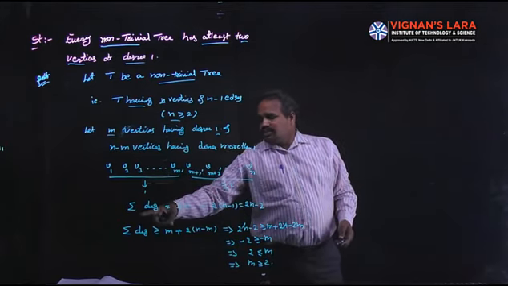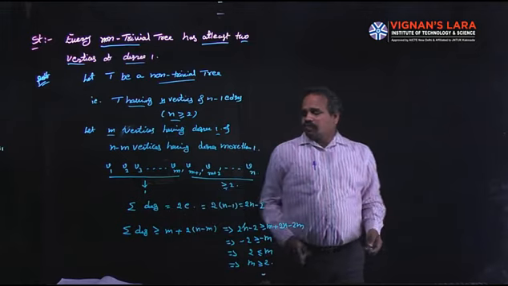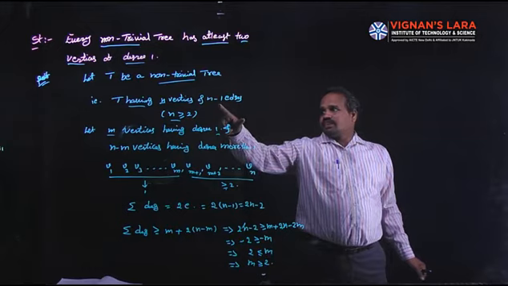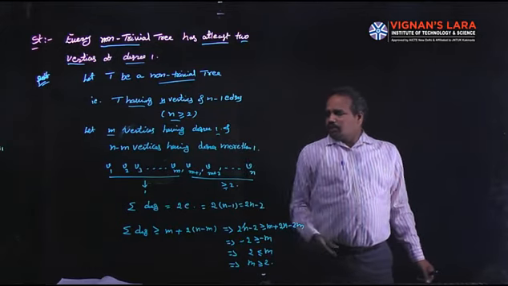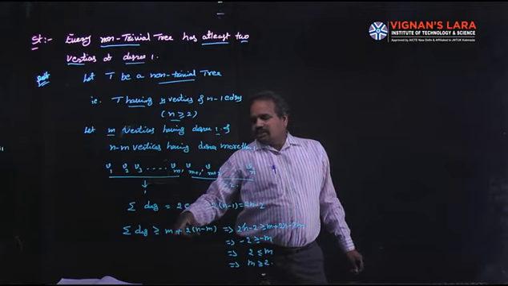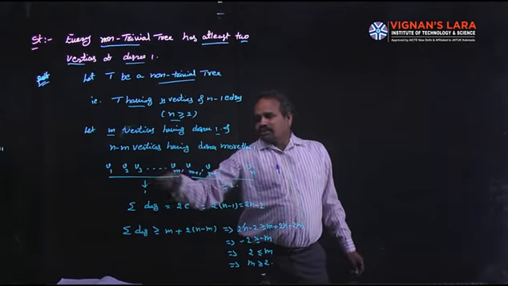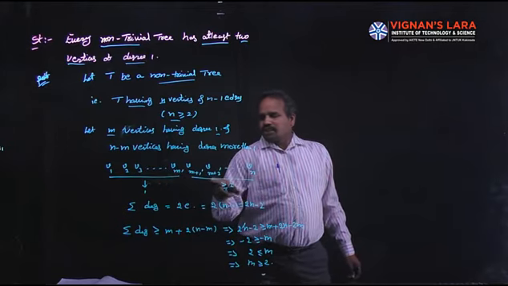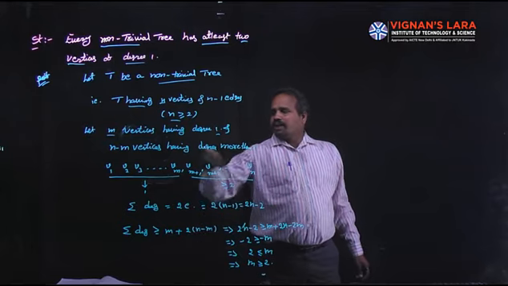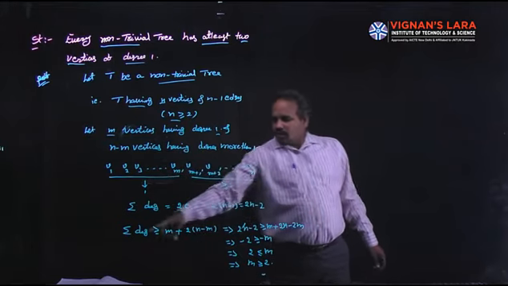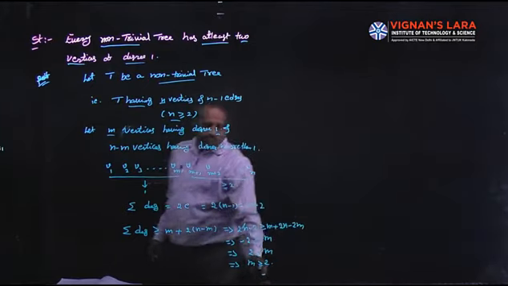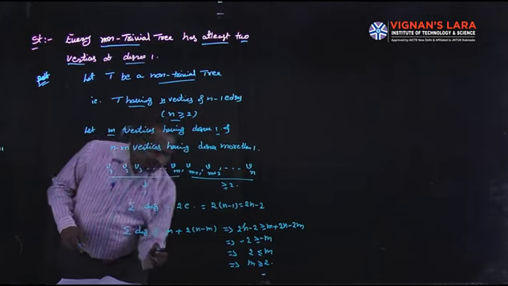So we know that the sum of the degrees is equal to 2 times the number of edges. The edges of the tree are n minus 1, so this is equal to 2n minus 2. Actually, what is the sum of the degrees? The total degree from these is m, and the others are greater than or equal to 2 into n minus m vertices. So already we evaluated the sum of the degrees is equal to 2n minus 2. Apply and simplify this, you will get m greater than or equal to 2.